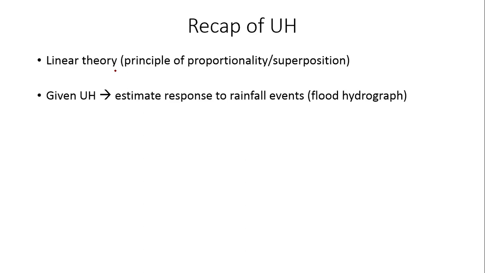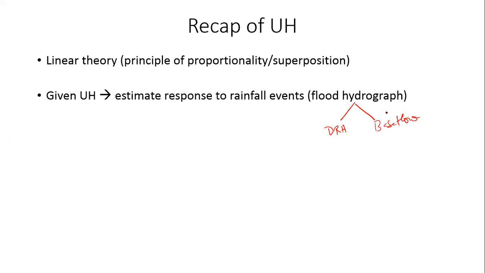So within this there are variations, right? When I say a response to rainfall event, I could directly give you the rainfall amounts and the phi index and ask you to find the effective rainfall. Okay, and then I can give you base flow, and then you will add all of them and you will get the flood hydrograph, right? So this flood hydrograph, remember, is composed of the direct runoff hydrograph and the base flow, right? So this is the first kind of problem that we looked at.